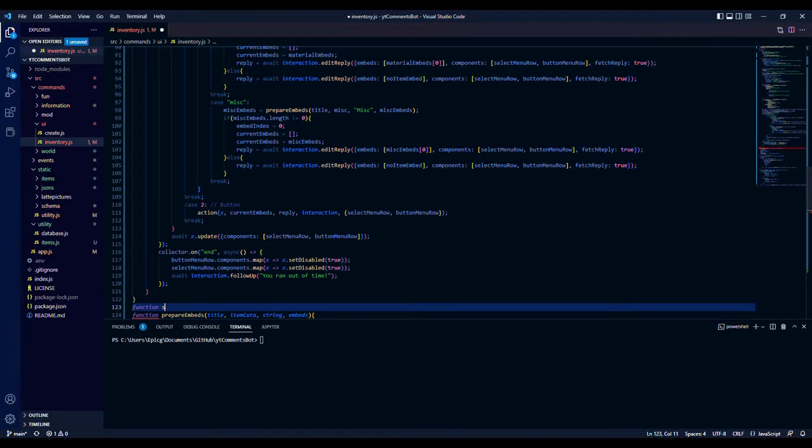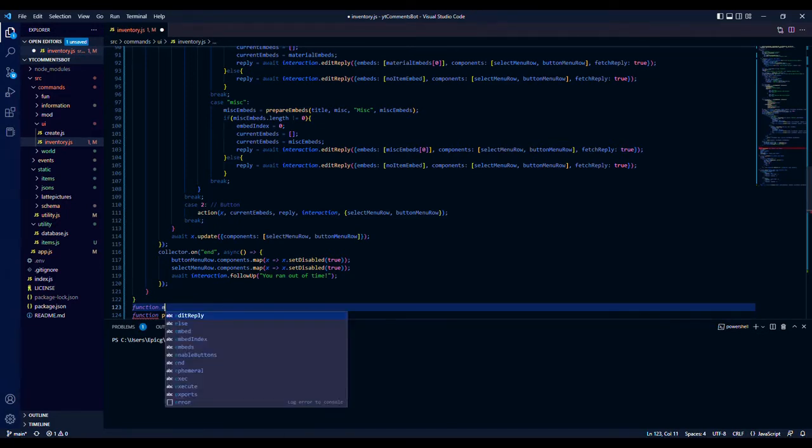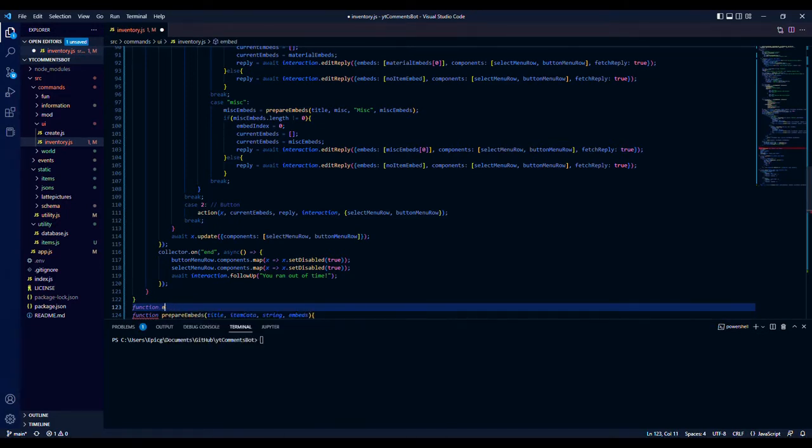Send command, no, apply embeds, I guess. Maybe. Start thinking, I don't know, send embeds. Send embed categories. Alright, there.